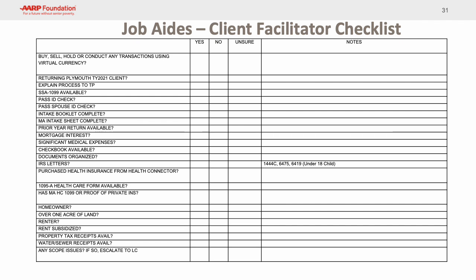Now, volunteers may be unsure concerning the correct answer to some of these items. It takes some experience to get the feel for what are, quote, significant medical expenses, right? But if someone mentions they had major surgeries and medical bills during the tax year, they should probably be asked to provide receipts and amounts. Now, we'll discuss why later. Check with your local coordinator to see if a variation of this checklist is used at your site.